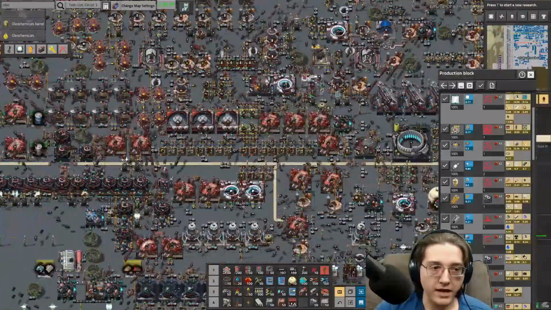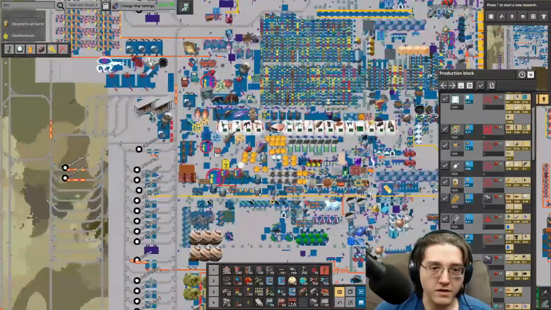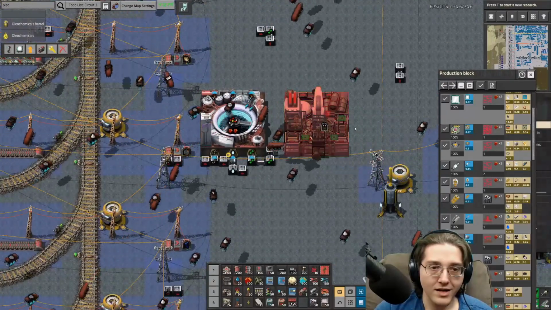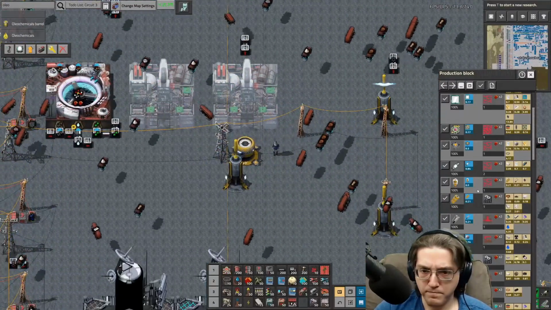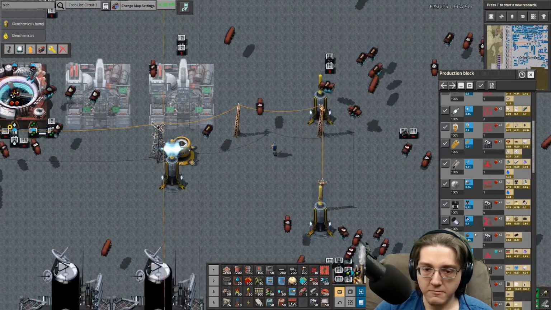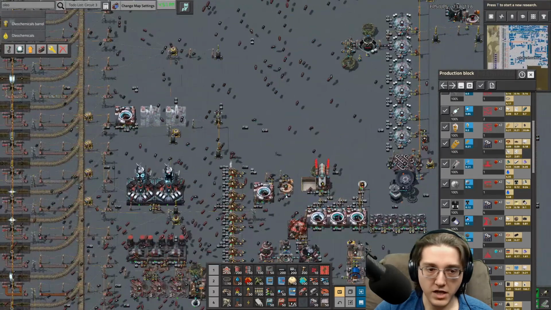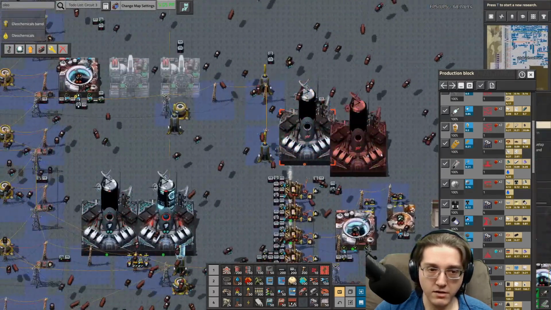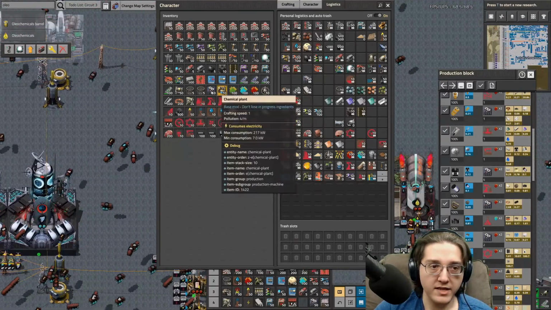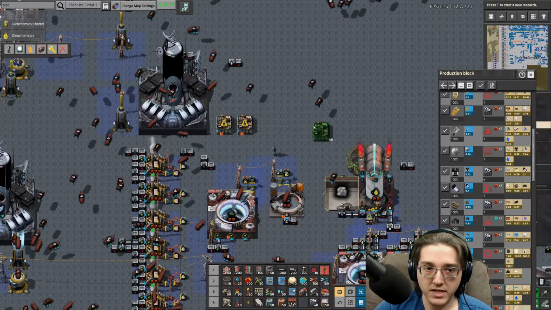Where the F is my production of the PCBs? There. Alright, PCBs. I am going to need a whole bunch of other stuff too, including another research center going down. Basically at this point it's like, just what buildings do I need? Place them.